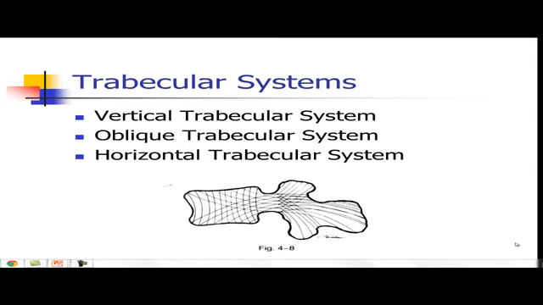So we're going to finish talking about the trabecular systems. The trabecular systems correspond to stresses that are placed on the vertebrae. We have a vertical, an oblique, and a horizontal trabecular system. The vertical trabecular system is here, the oblique is here, and the horizontal is here. The areas where these trabecular systems overlap are strongest, because those trabecular systems are designed to dissipate forces, to transmit the forces through the bone. So if I have an area with multiple trabecular systems, it does a better job at transmitting those forces. The vertical trabecular system is primarily in the body of the vertebrae and is responsible for dissipating compressive forces, whereas the oblique and the horizontal trabecular systems are primarily responsible for dissipating shear forces.